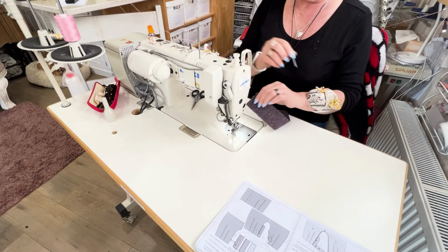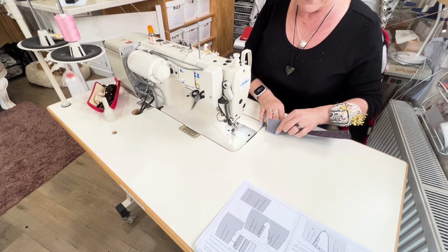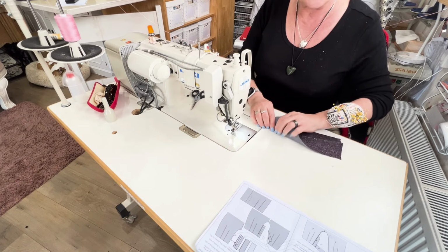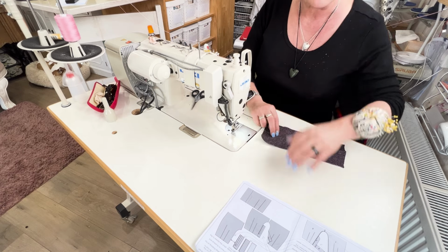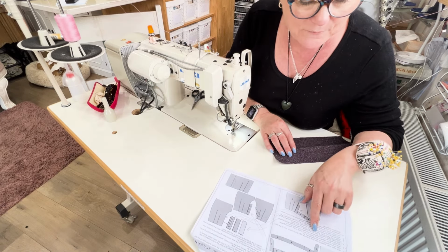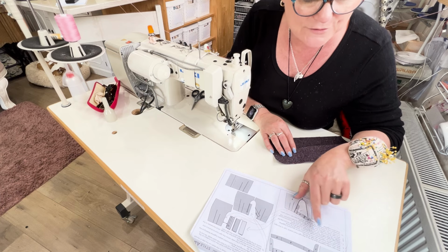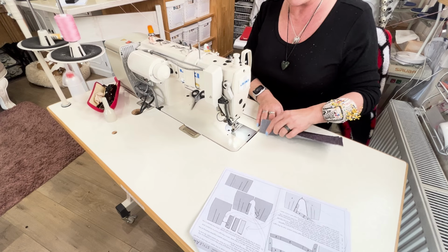Okay, the next part is get your fly bearer. This is my top. The right sides together. So let me read what it says. With the right sides together, fold the fly bearer in half and sew across the top edge, clip corners and turn out to the right side.